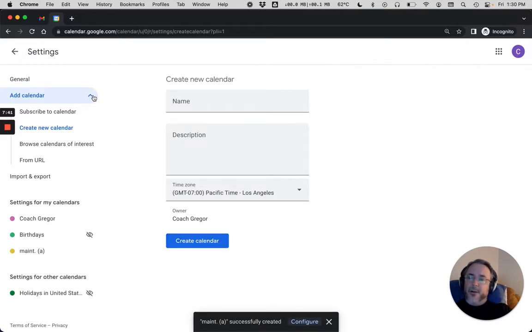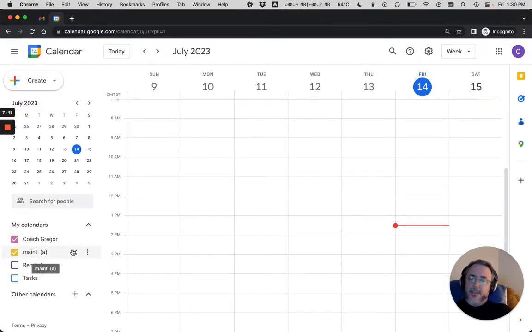Creation in progress, that's fine. And then am I going to hit back on settings just to go back? Yeah. All right, there it is. Hey, look, it picked a random color for us. Okay. So you're going to pick a color. You're going to be changing your colors a lot over time. And I'm saying that because you're going to be optimizing your calendar many, many times.